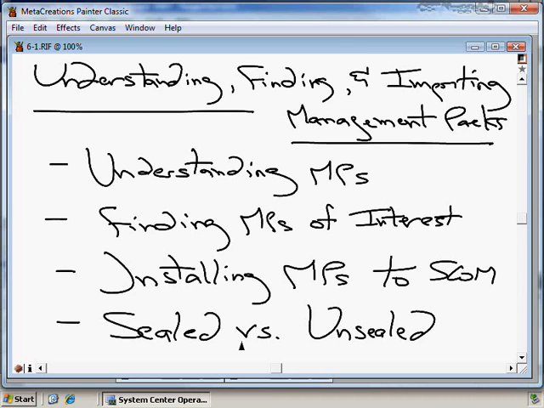Now, if you think about it, a management pack includes all the data that helps you filter out what you want to know about a particular service that's in your environment. Well, you can understand that there may be some developers or some companies out there that don't necessarily want you to be able to dig into the specifics of those management packs. If you remember, management packs arrive in an XML format, which will allow you to natively read that text. And so inside of that management pack may be some intellectual property associated with the company that releases that management pack that they may not necessarily want you to be able to see.